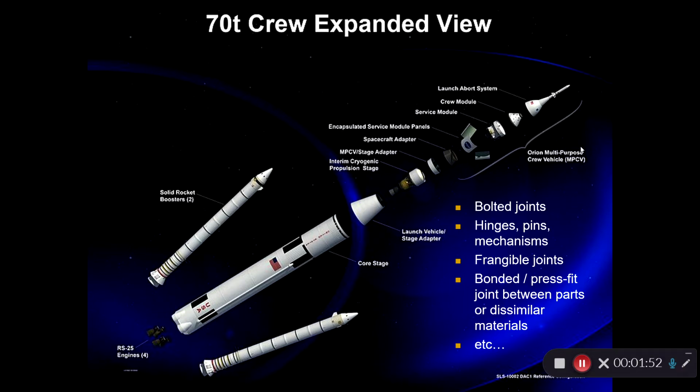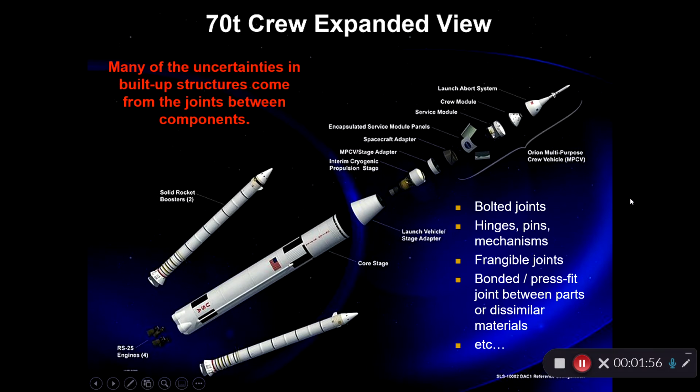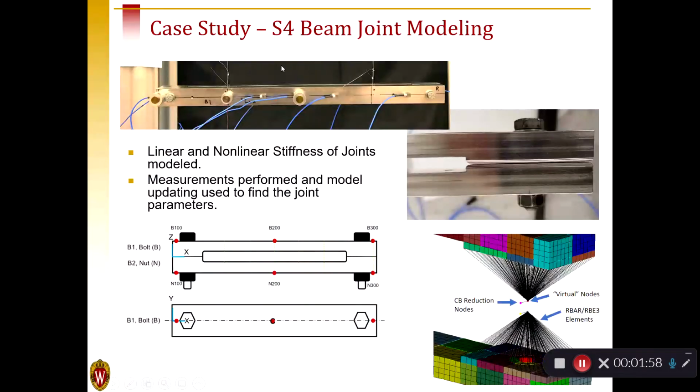In this case study, we're going to look at just two bolted joints. So we have a really simple structure here. It's two beams. There's a cutout here so they can't slap together when they bend. And then there's a bolted joint on each end. And there aren't really any good methods yet that exist for predicting the stiffness and damping of a joint like this.